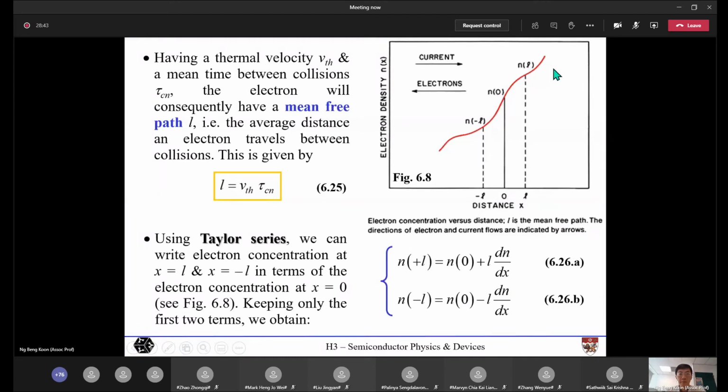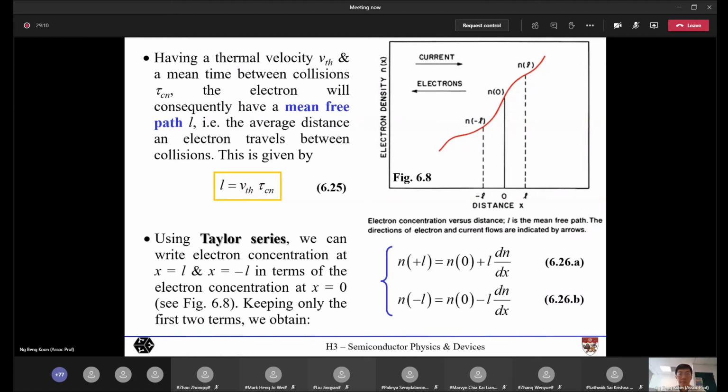It's different at different points, where it's more on the right-hand side and less on the left-hand side, okay? So obviously you expect this to result in a diffusion occurring, and the diffusion will occur from right to left, okay? Because the right side has more electron concentration, so you're going to expect a net flow of electrons from right to left. So how do we derive the resulting diffusion current?